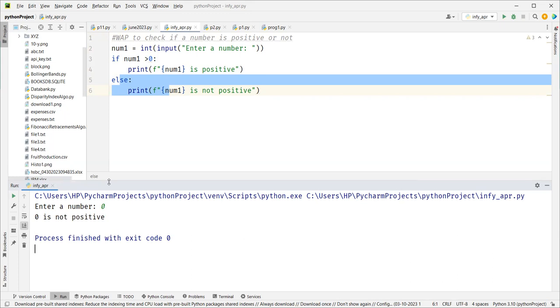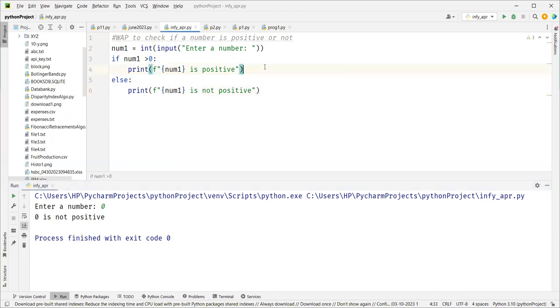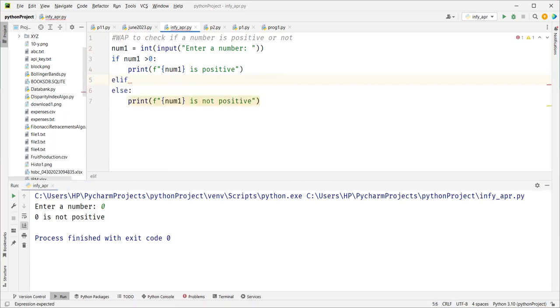Now to handle 3 conditions or more than 2 conditions, whether it's 3, 4, 5, we use what is called elif. Elif is used between if and else. It's short form for else if.